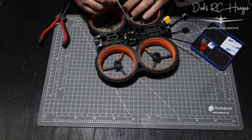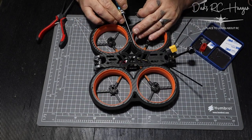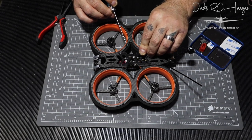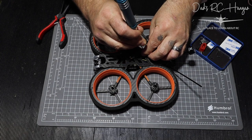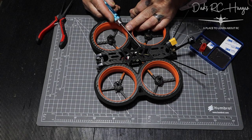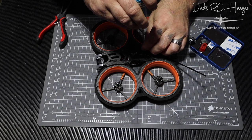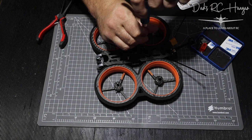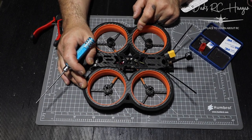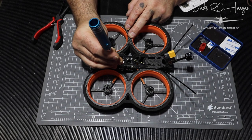I spoke to someone the other day, a young lad, and he goes, "Why didn't you just get like a Maverick?" And I said to him, "I don't want a Maverick. I don't think you can use your own controller," your own receiver, transmitter, even. I would say the Cinewhoop is for a newbie, because you've got all the guards for the propellers for a start, and it's as docile as you want it.